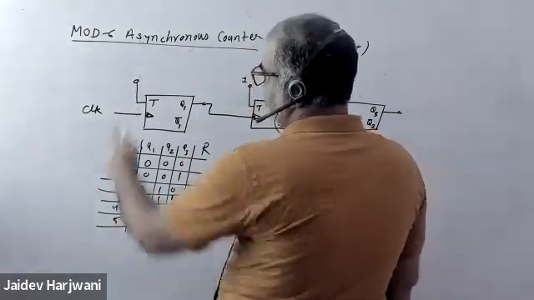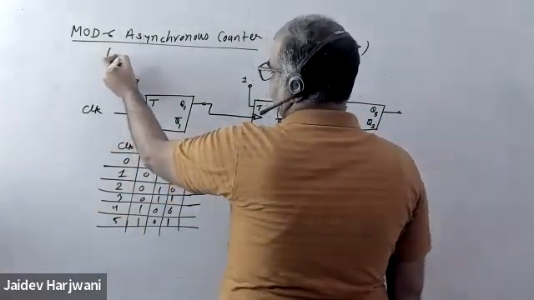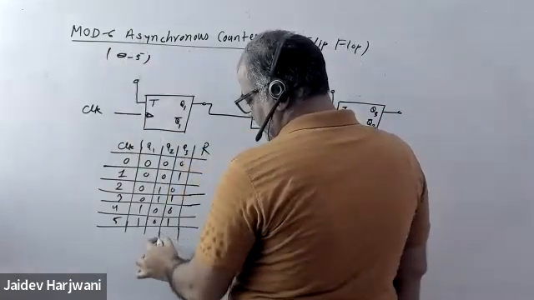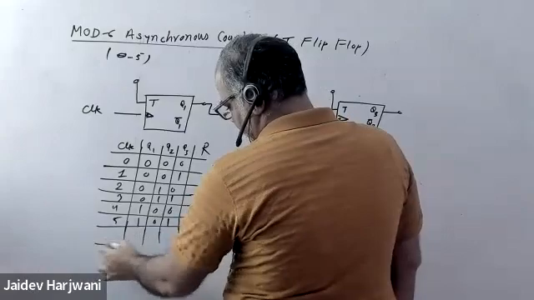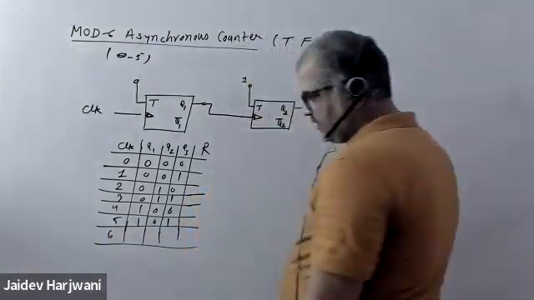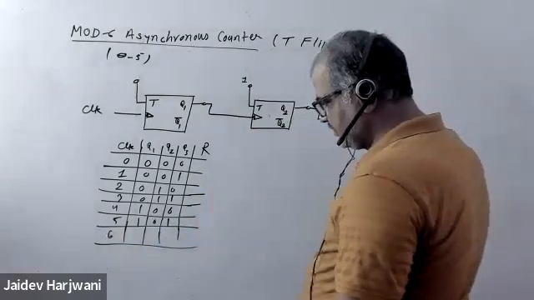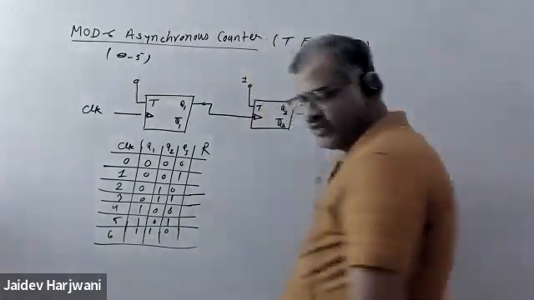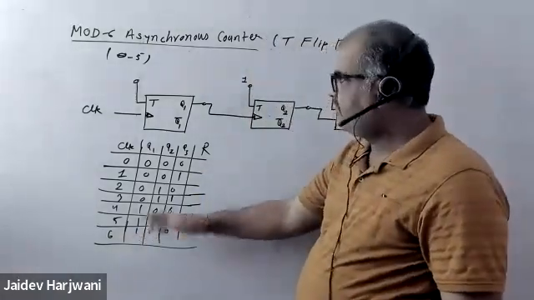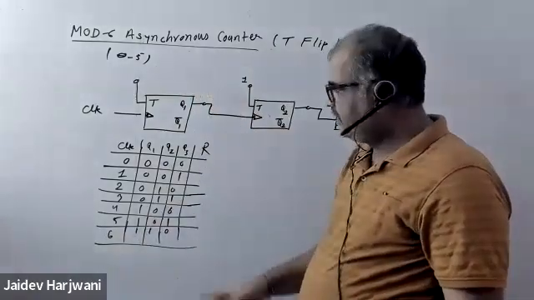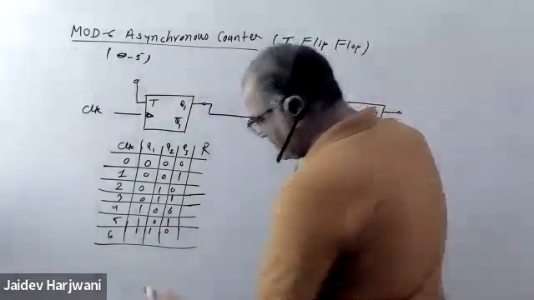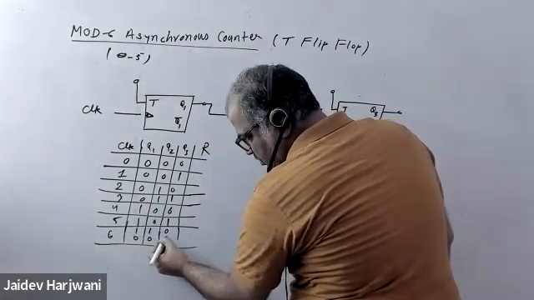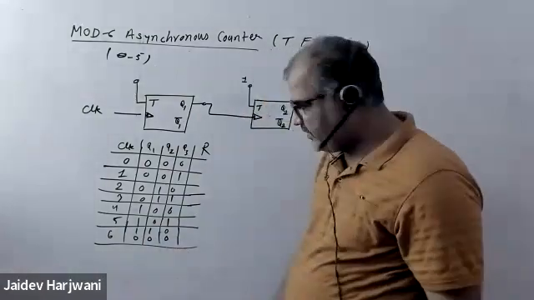Now this is a mod 6 counter. It can have states from 0 to 5. It can count 0 to 5, and after 5, it should again come back to the 000 position. Now what happens when the 6th pulse comes? When the 6th pulse comes, it goes to the 6th state, but we do not want this 6th state. We want this counter to count only up to 5. So my 6th state should momentarily come, and my 6th state should be 000. Are you getting it? My 6th state should be 000.